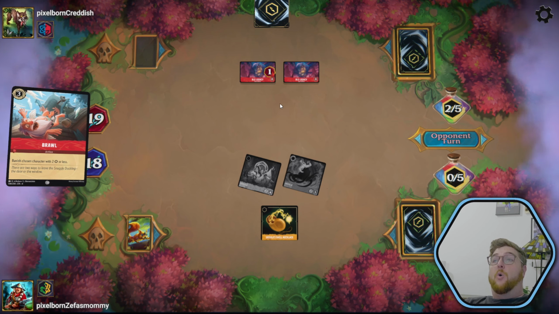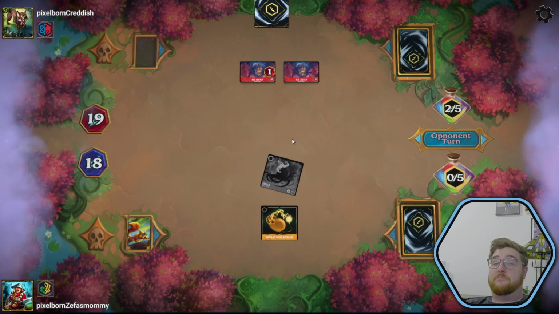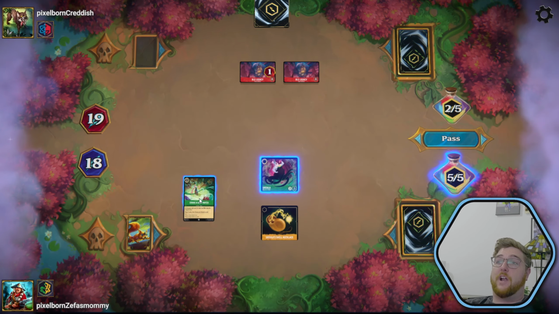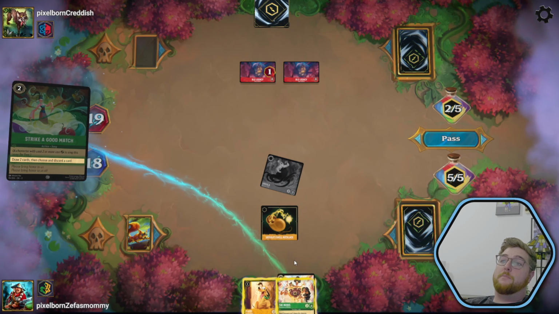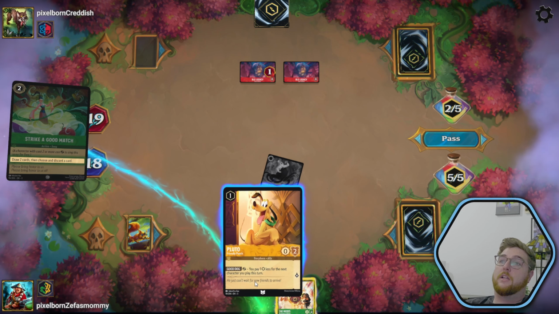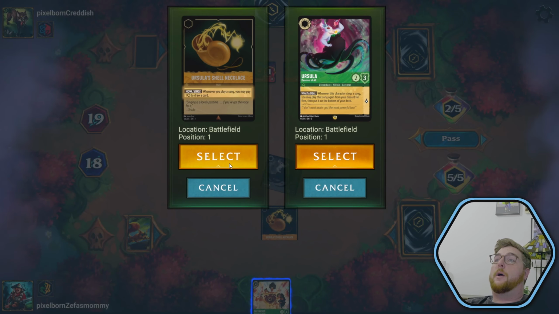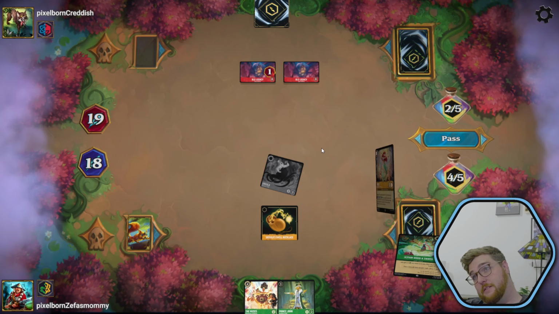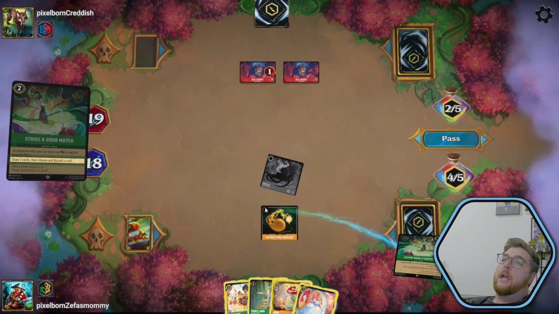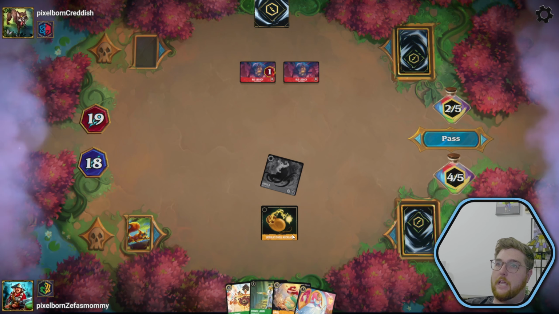Hopefully we locked it down. Ooh, Brawl comes out. And Brawl takes it down. Which, wow. That was tough. Strike a good match. Don't mind if I do. The Muses. Pluto, get out of here, bud. We're gonna pay an ink to draw a card. Sounds good. Then we're gonna do it again. Ariel and her. John. You gotta get out of here, bud.